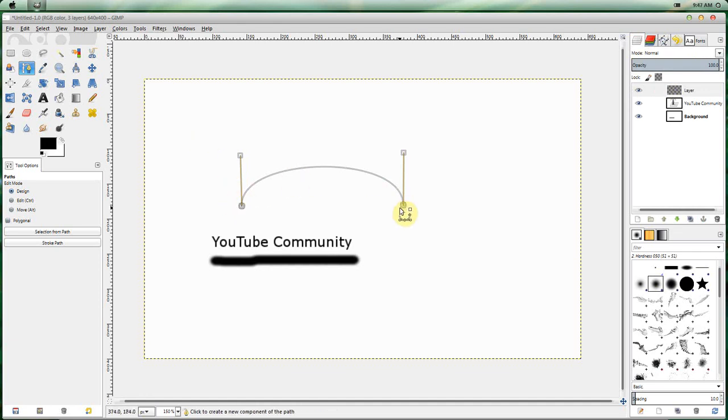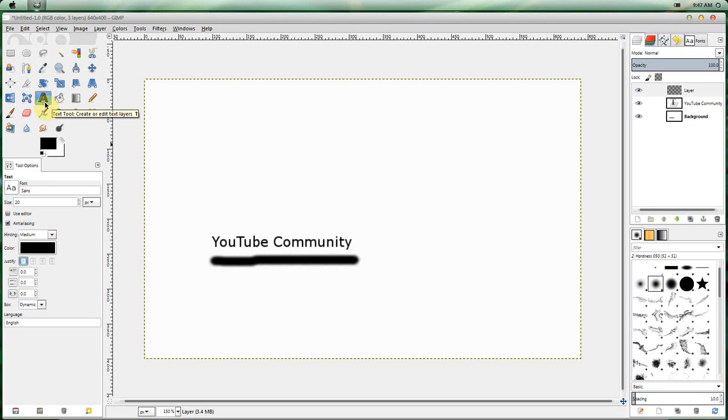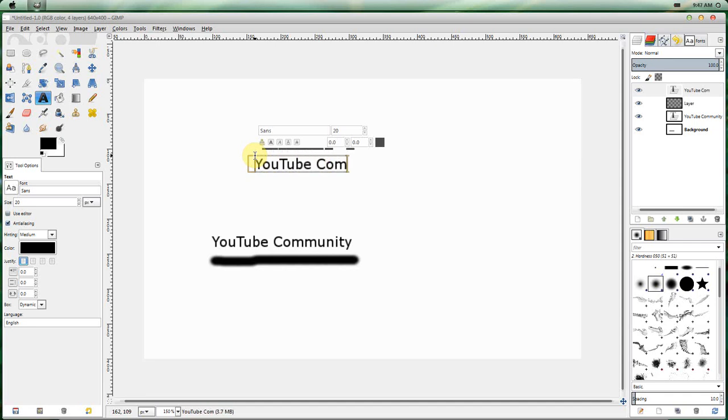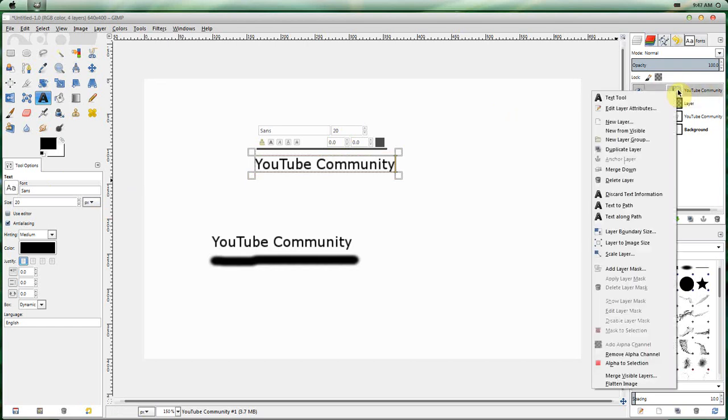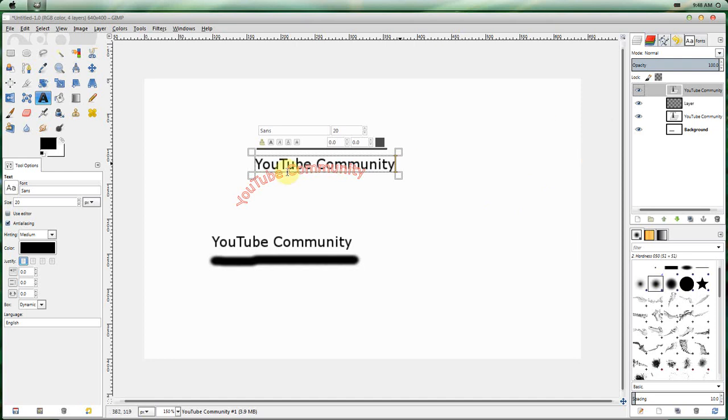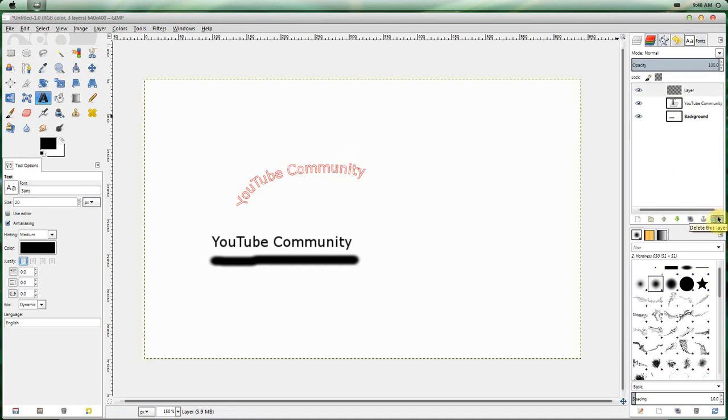After we have our path here, what we're gonna do is get our text tool again, the big A. You type in your text anywhere on the new layer, and then we're going to right click the text layer and then click text along path. Then you're gonna get this outline here. Now what you want to do is delete the text layer here so you have the outline left over. And then you go to your paths tool, and you can see that your outline here is selected. And now your paths section is in this part of the panel.